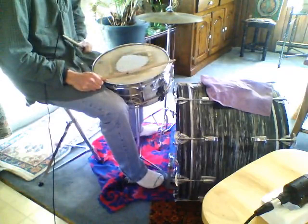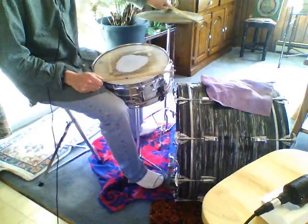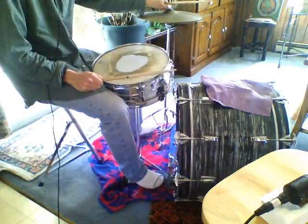Now the hi-hat, you're gonna put your heel down. You can't see that because of my great camera work. Heel down on 1 and toe up and 1, 2, 3 and lift, kind of rock your foot back and forth.